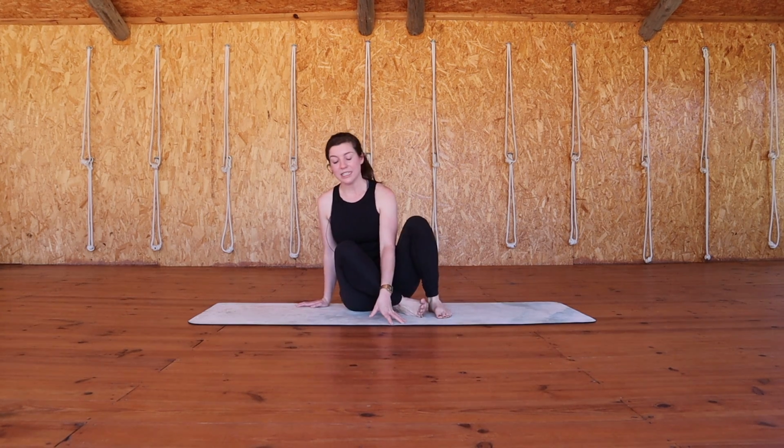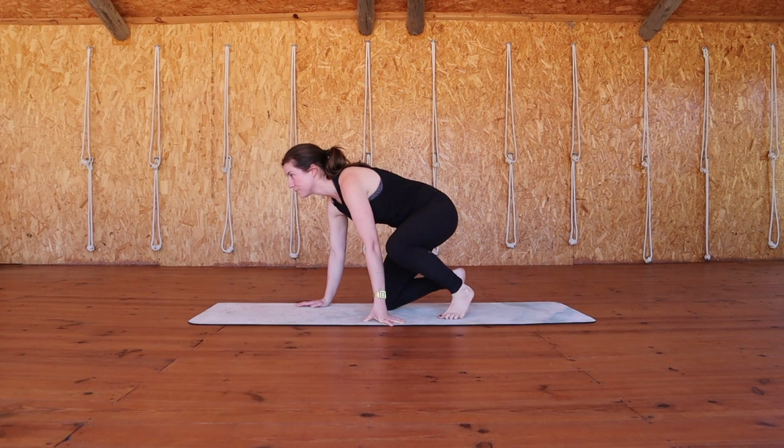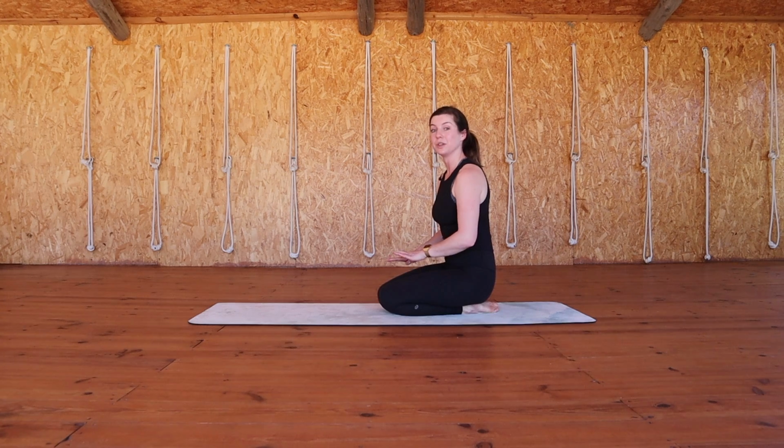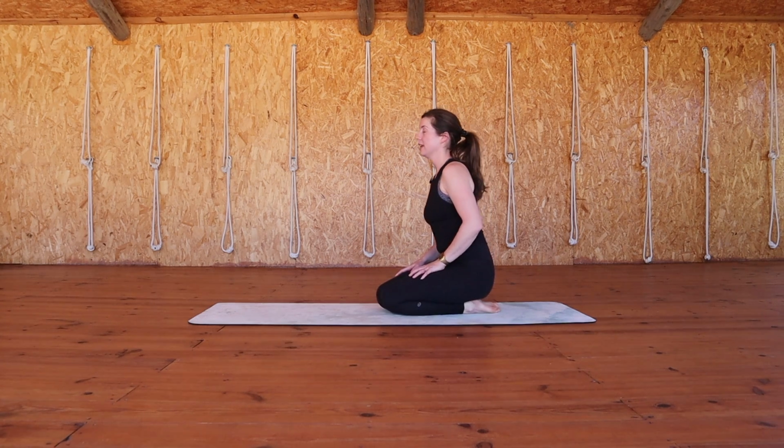So with all that being said, I'm going to start to talk a little bit less, and we'll make our way into our first pose, which is child's pose. So you can bring your knees to your yoga mat. If your knees are sensitive, fold your mat so you have a bit more padding.